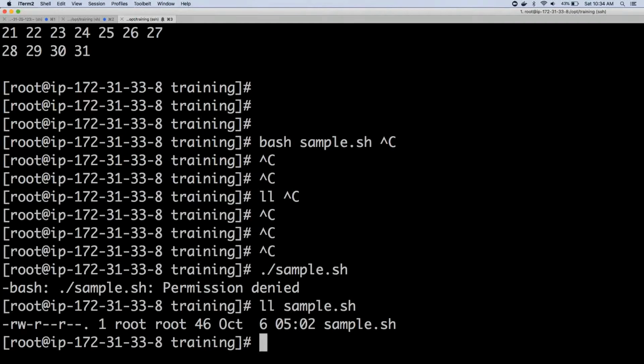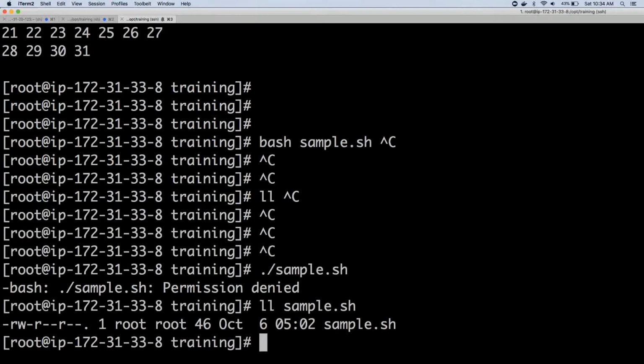See what this ./ means. Dot means current folder. Obviously, every time the dot means current folder. So if you want to refer to any file in the current folder, you use ./ file name. Any file that exists in my current folder will be referenced like this.